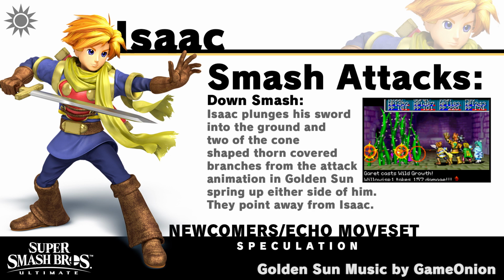Next we have the down smash, where Isaac plunges his sword into the ground, and 2 of the cone-shaped thorn-covered branches from the attack animation in Golden Sun spring up either side of him. They point away from Isaac. So this is basically kind of like the Wild Growth Psi Energy from Golden Sun.